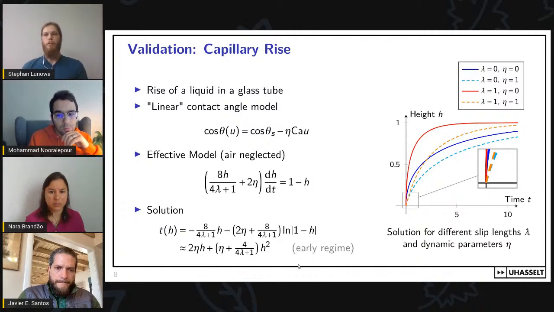And what it means in comparison to Lucas-Washburn, you can see in the lowest equation showing the solution. Basically, what you get is on the right-hand term, which is just the classical Lucas-Washburn equation, where the time depends quadratically on the height of the rise. But additionally, you have a linear term where it gets slower due to the dynamic contact angle, which retards the movement because it decreases actually the capillary effect. So with this dynamic parameter, you actually have a slower increase in height over time. And on the opposite, if you have slip, then in total, it will move faster towards the non-dimensional total height 1.